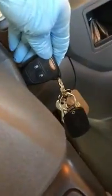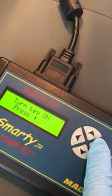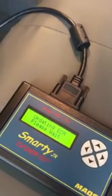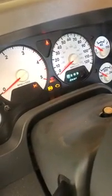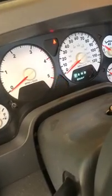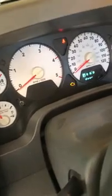And it says key on, so we just turn the key on. And then it says press OK with the ECM. You hear that? I was in the engine bay. Okay, now it says turn key off. Alrighty, so we turn the key off.